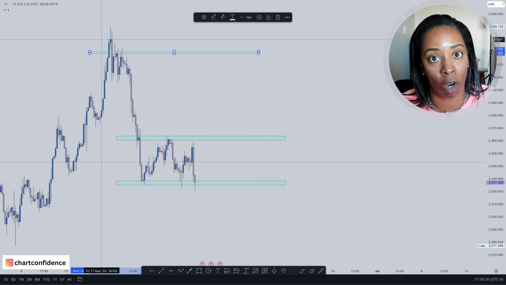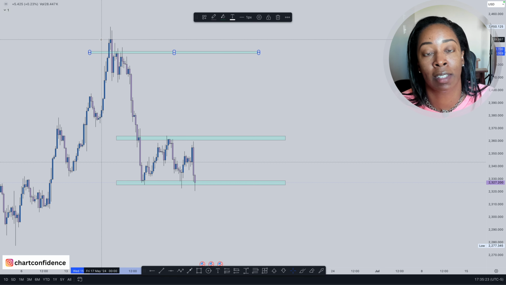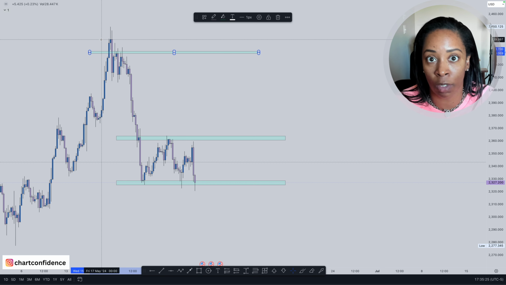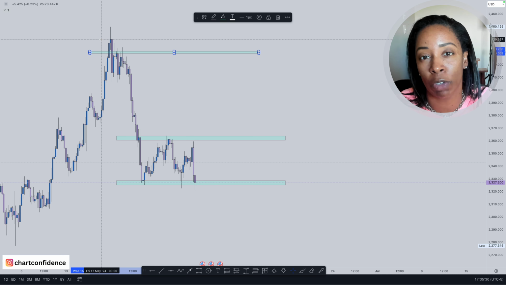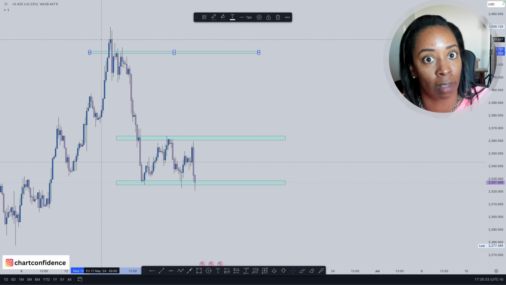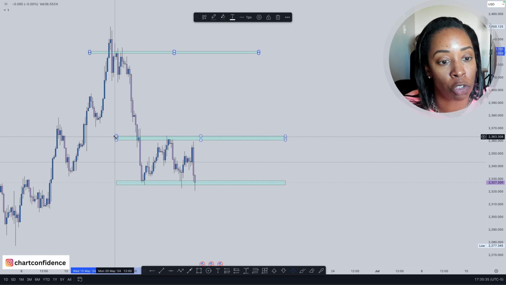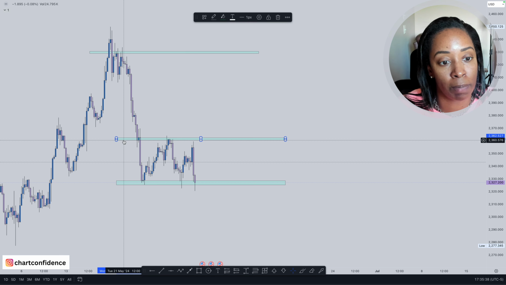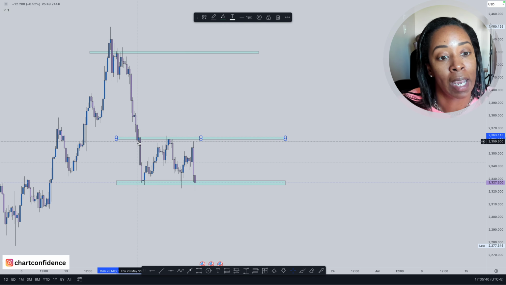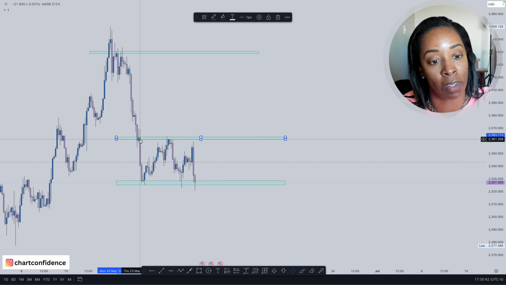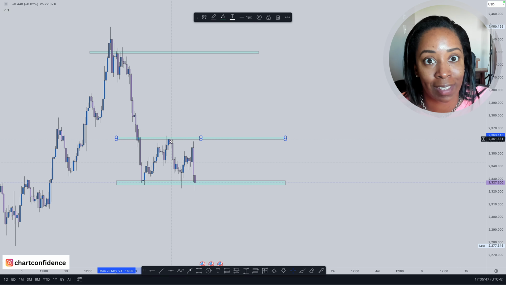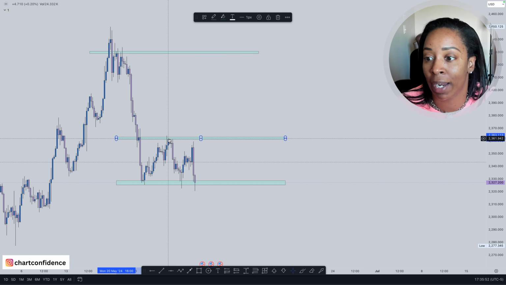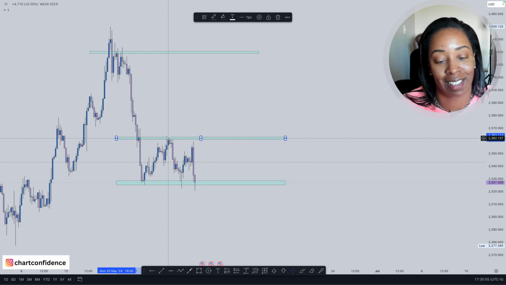So we also have this resistance level up here. I'm not going to mark that off on this H4 time frame because I have a feeling that as we go down to lower time frames, we'll see some better information for us to be able to plot out that line even better. Same thing I'm going to do with this line here. I'm going to make it a little bit slimmer, and then I'm also going to move it up. As you can see, it's intersecting these candles right here and then touching this. So I always want to prioritize the price action that has happened most recently. So I'm going to keep it right here around 2360.